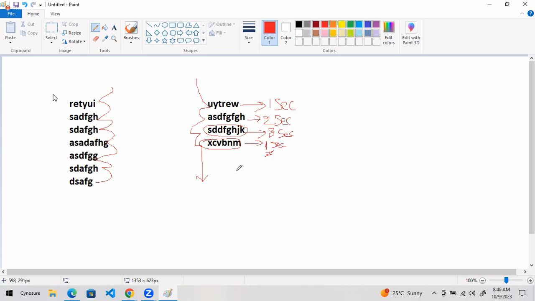For example, you went to DMart. Let's imagine there are four counters, and there are many people waiting for billing. There is an uncle who is buying groceries for one month, so he has nearly 200 items.